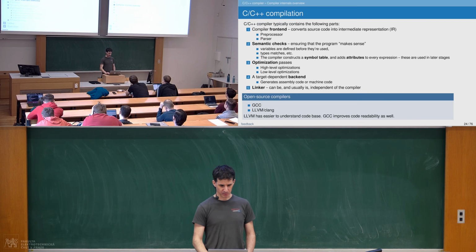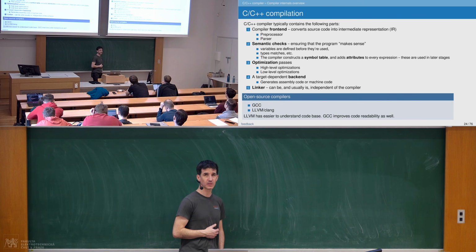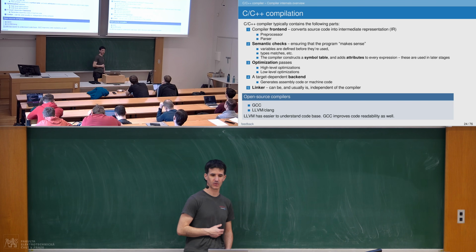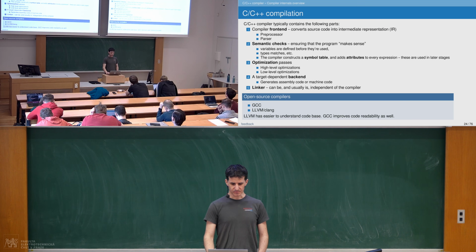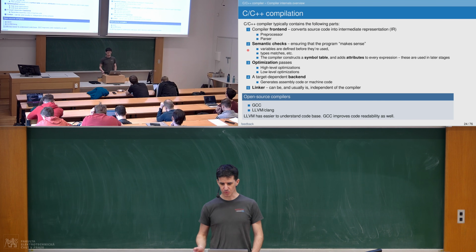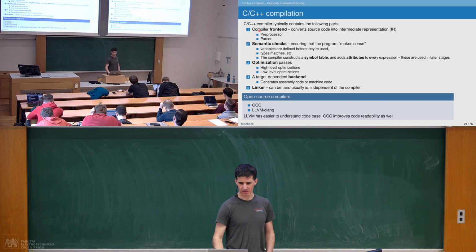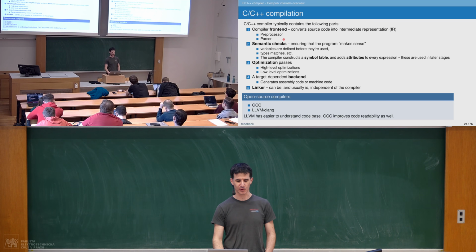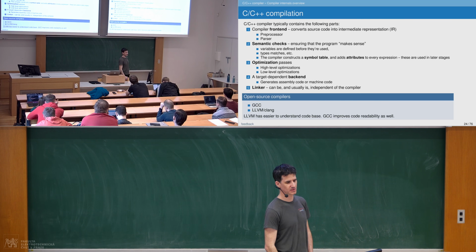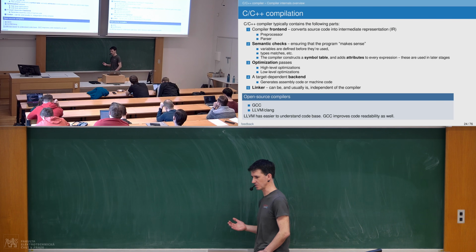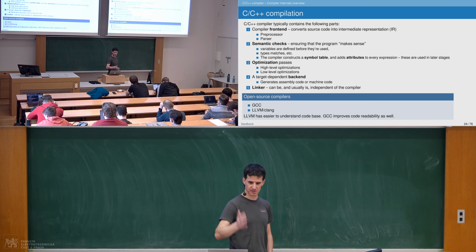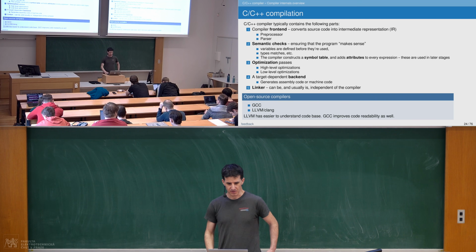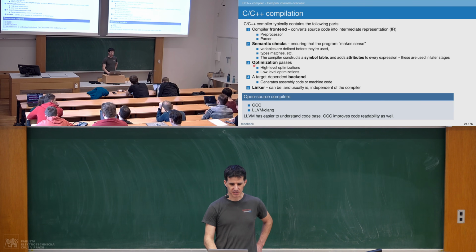Now, to understand a bit more, we will briefly look into the internals of the compiler. Every compiler is basically composed of several parts. First is the compiler front end, which is the part responsible for parsing a certain language. So for example, there is a C front end, C++ front end, Rust front end, Haskell front end, and I don't know what else. And then the underlying layers can be the same.